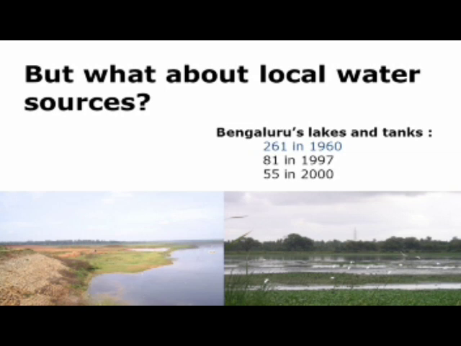Again, as an example, Bangalore itself originally had thousands of lakes in the entire Bangalore district, but over time these lakes are either being dried up or are being thoroughly polluted, and we are not looking at them as sources of water. And that's a question that we need to ask ourselves, that as we go further and further away for our water sources, what are we doing to our local water sources?